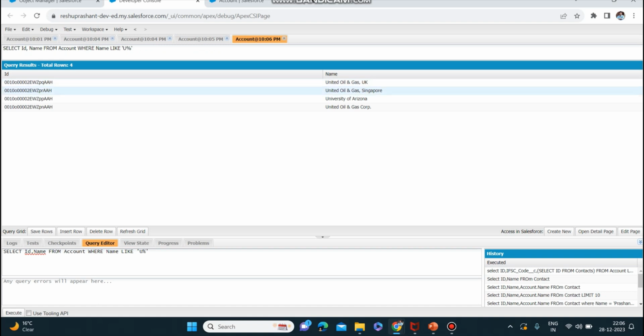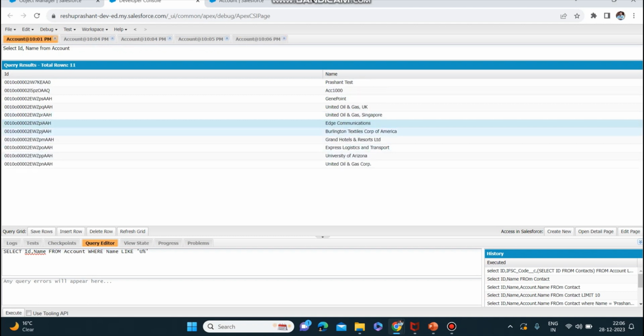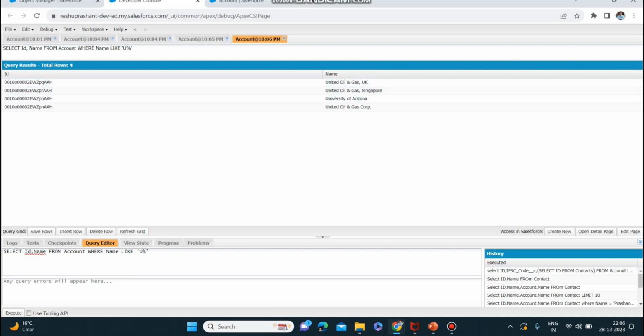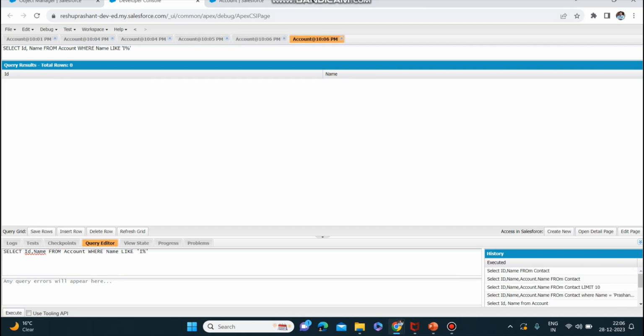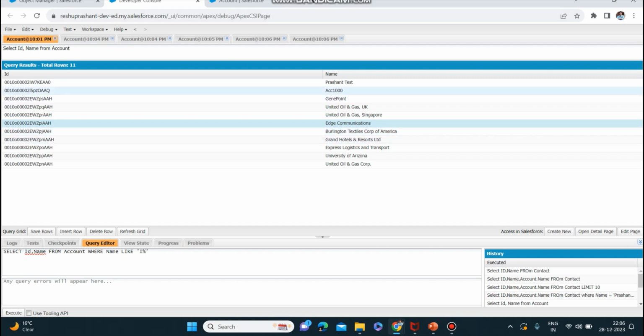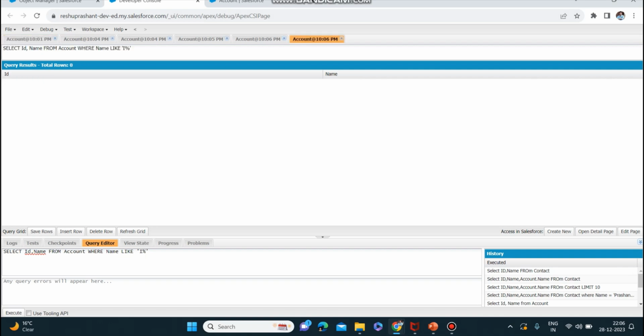So you can see that 4 results are here which are related to you. These are most of the records I checked here. There were 4 of them, so that's why all the results which started with you are shown. If it is not there, for example, if you type I and there is no such name, it will show 0 results, because there are no names starting with I in total. So this is a name.